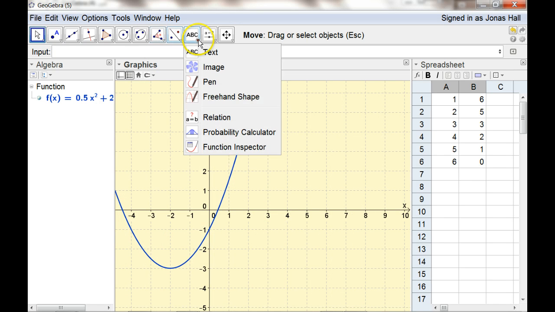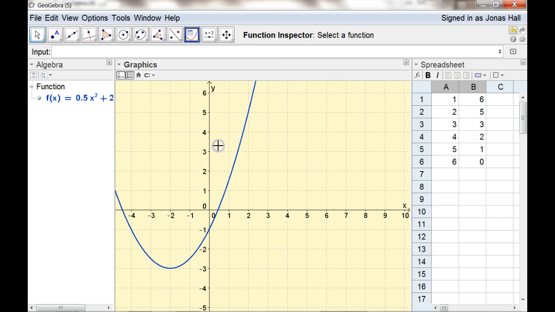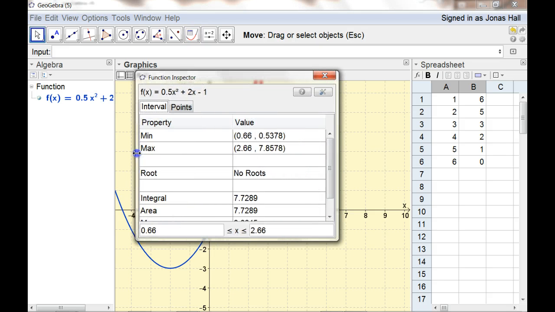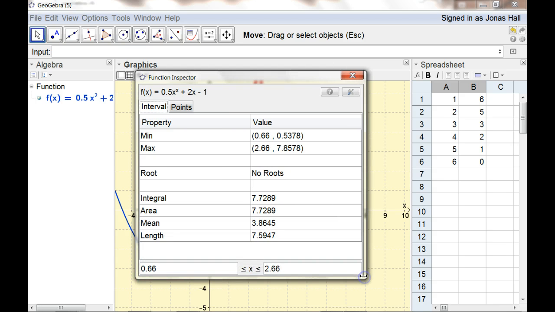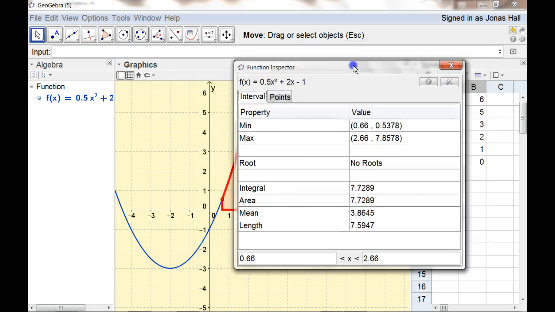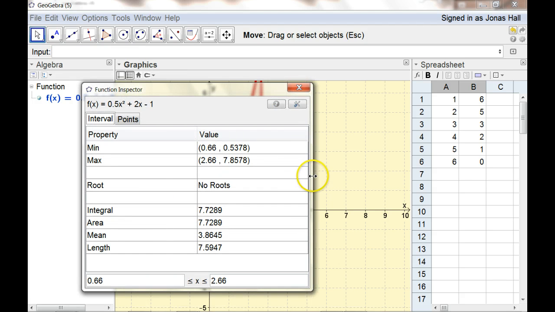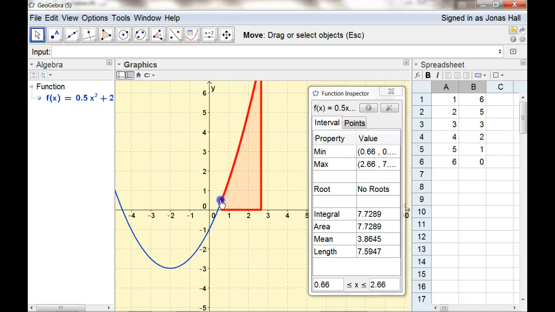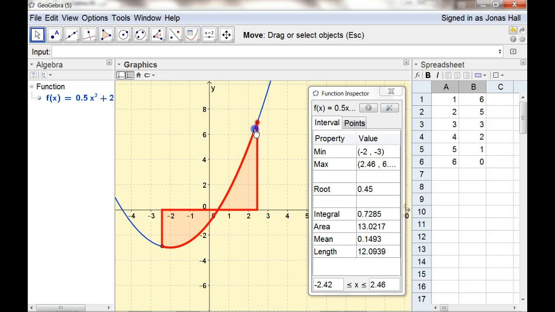If you then go into the function inspector and select that function, you get a nice little tool that tells you things like minimum and maximum value in the interval. It adds things. You can change around the interval by dragging these points.